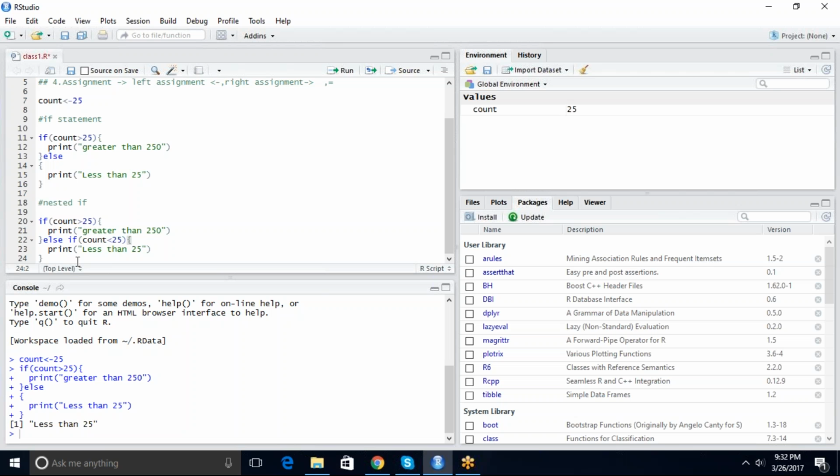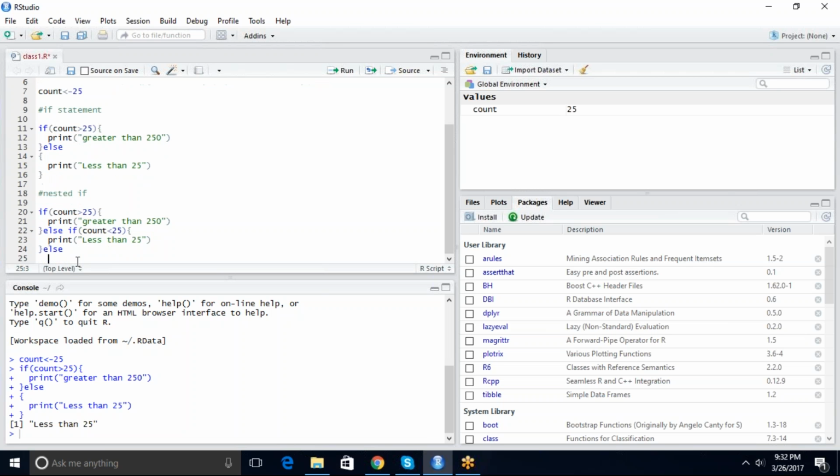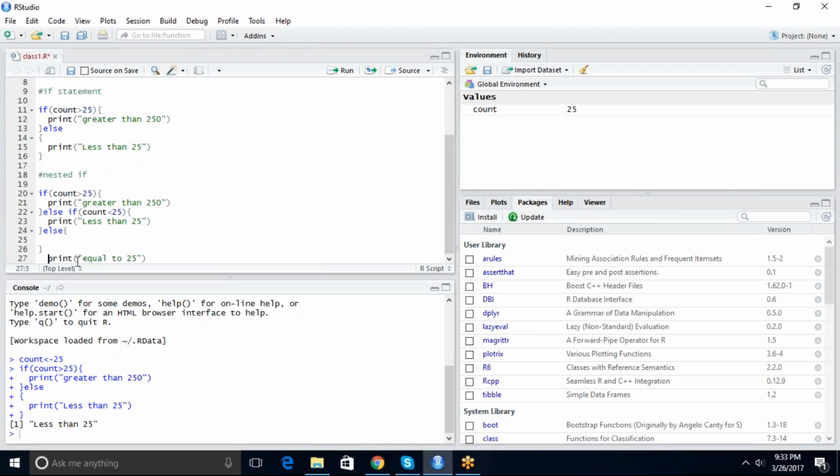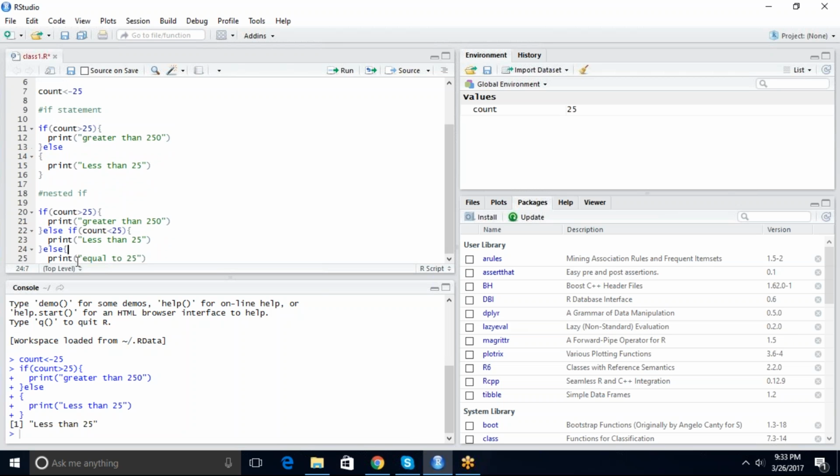If both the conditions are false, we will say else print equal to 25. And then we close this loop.